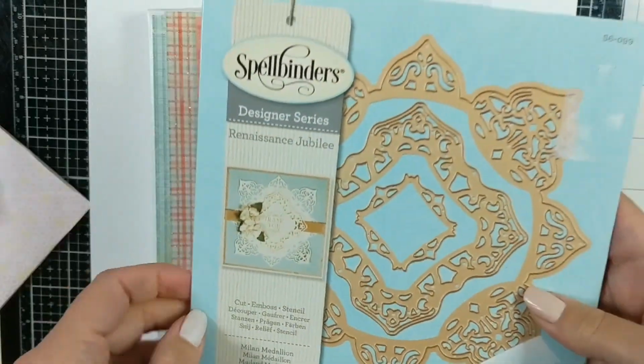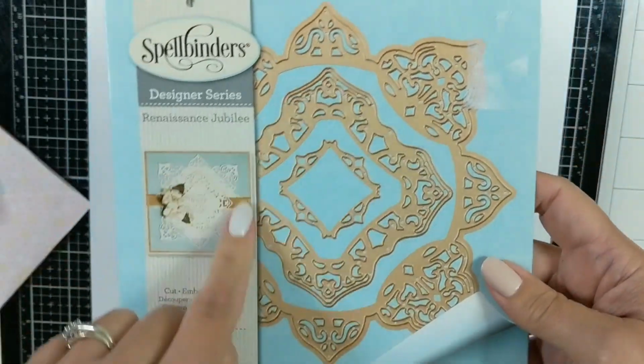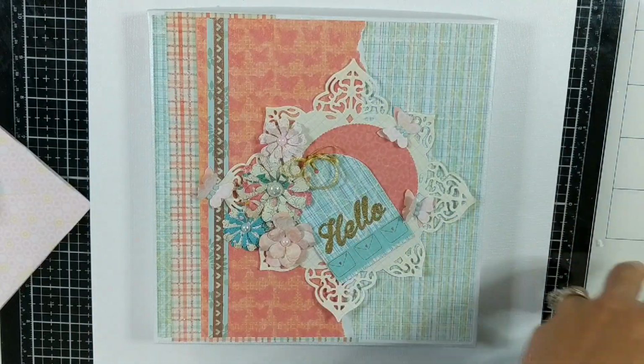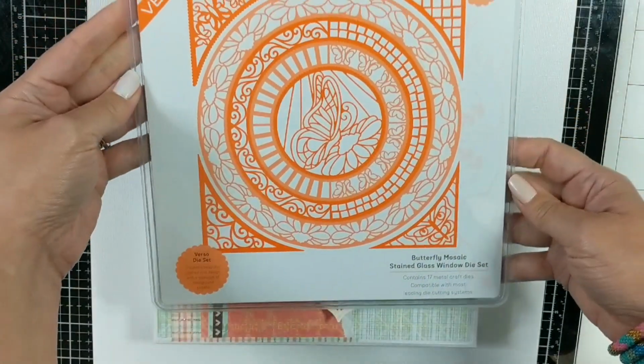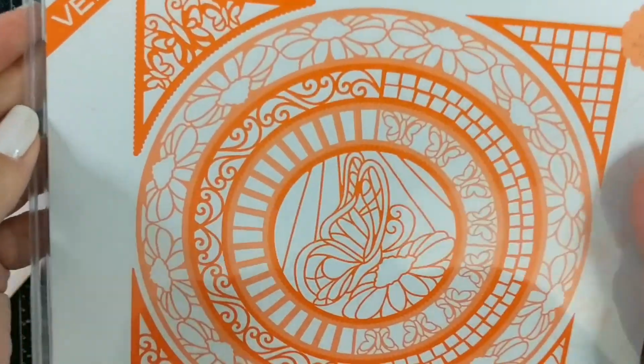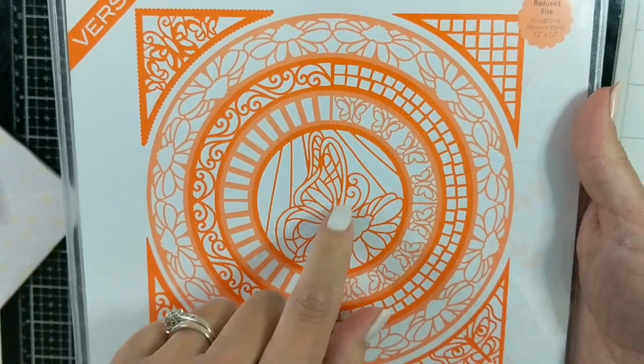Here, the first thing that I used was this Spellbinders die called Milan Medallion, and I did use the largest one there out of that set. I've also used the Butterfly Mosaic stained glass window die set from Tonic Studios. I really like this set. It's quite versatile, and I'm going to show you the two cards that I managed to make with this today.